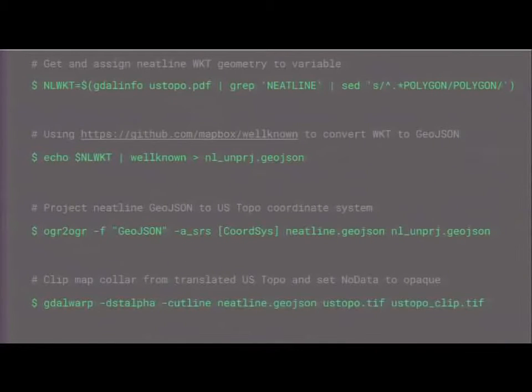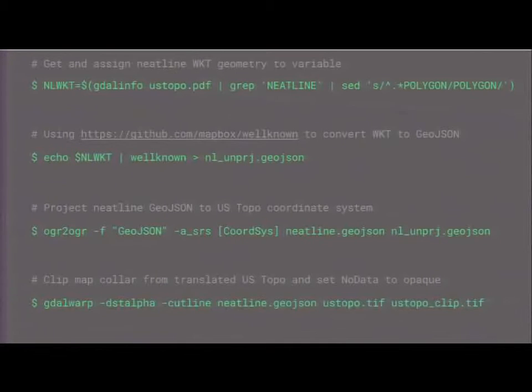For this, I did a Raleigh West topo, and that's EPSG:26917. And I say, create a neatline out of our unprojected GeoJSON. Once we do that, it gives us a nice little GeoJSON polygon that we can use to clip out our data.